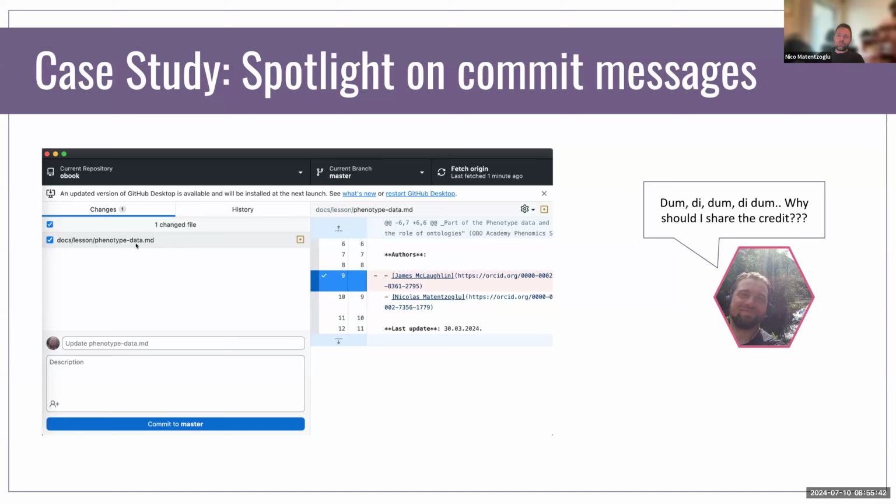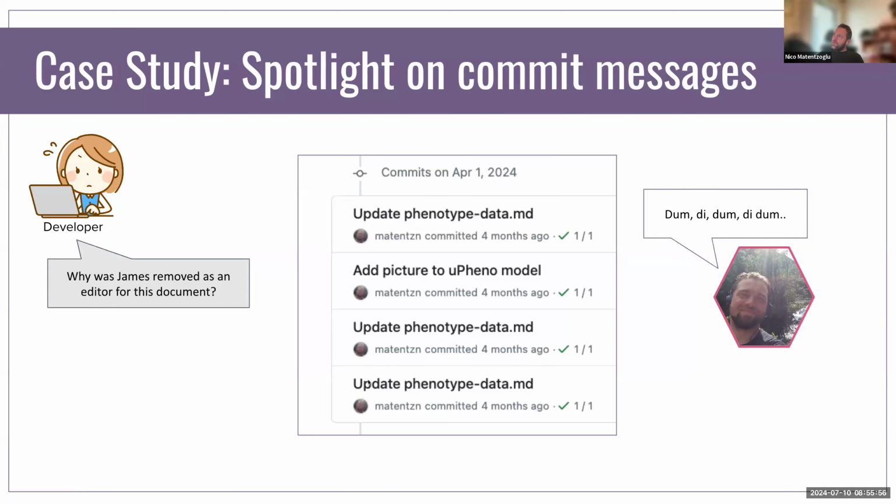that is in version control. So I delete James's name, and then I just click, use my little tool. I see it has some default message here, update this file, very innocent. I commit this. And a few days later, another developer for obo-academy comes along and says, James has complained that his name has disappeared from the list of contributors. What has happened? And they are scrambling to figure this out.